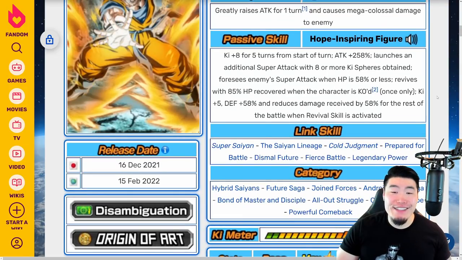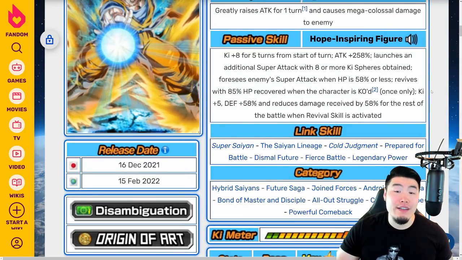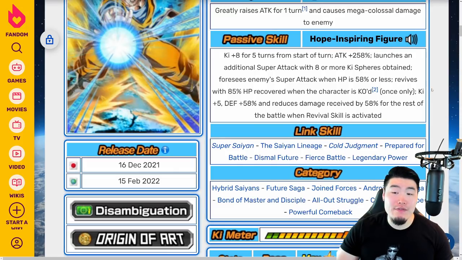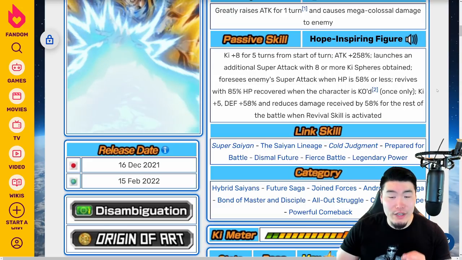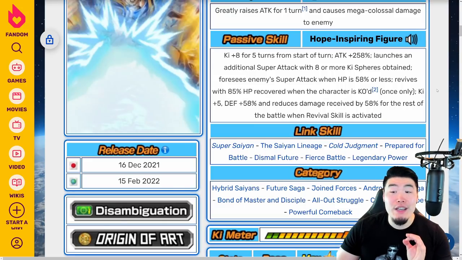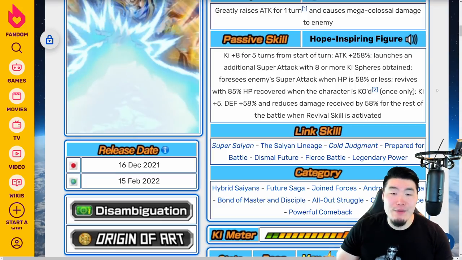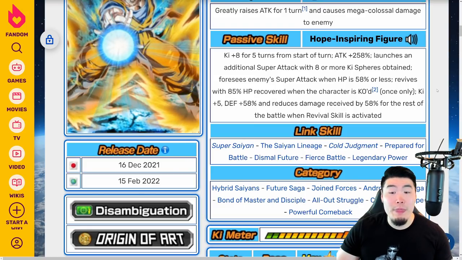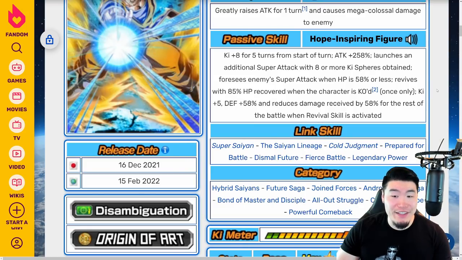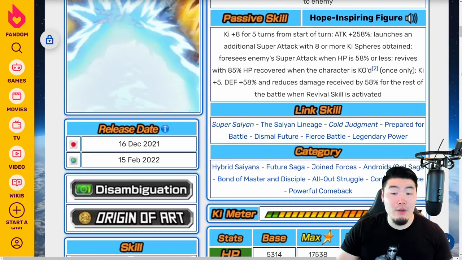Passive is Ki plus 8 for 5 turns from start of turn, Attack plus 258%, launches an additional super attack with 8 or more Ki spheres obtained, or receives an enemy super attack when HP is 58% or less, revives with 85% HP, recovered when the character is KO'd, once only, and then Ki plus 5, Defense plus 58%, and reduces damage received by 58% for the rest of the battle when the revival skill is activated. His links are Super Saiyan, Saiyan Lineage, Cold Judgment, Prepare for Battle, Dismal Future, Fierce Battle, and Legendary Power.